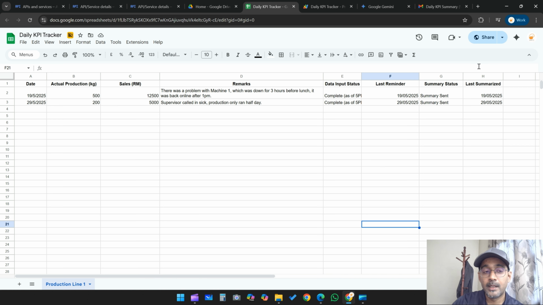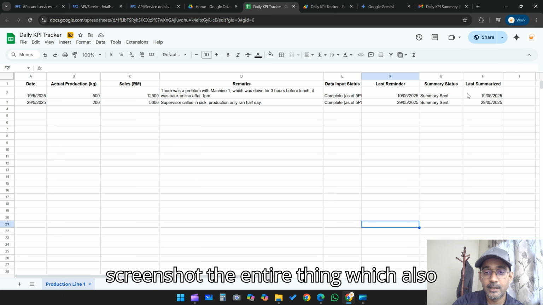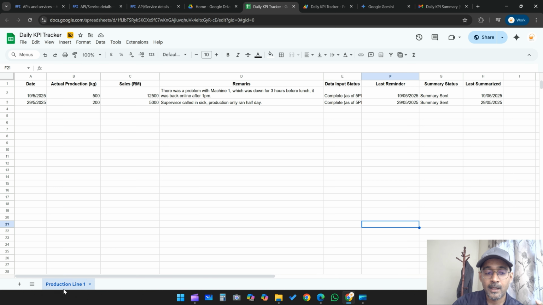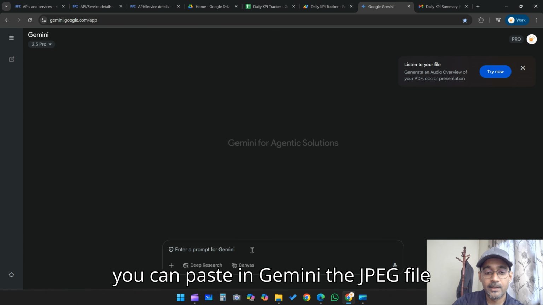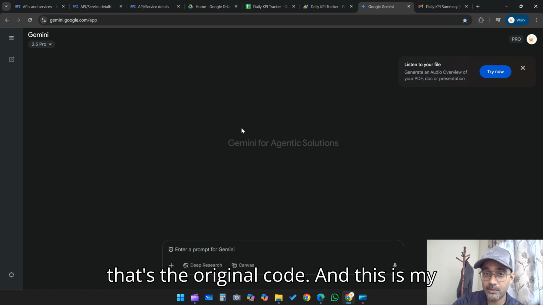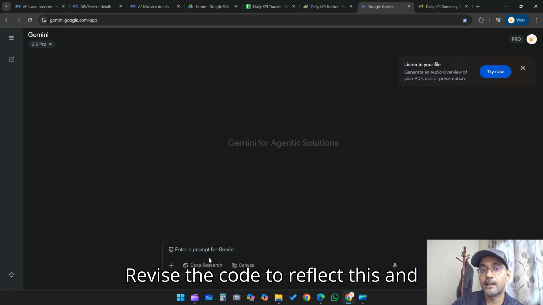An easier way is probably to screenshot the entire thing, which also shows your sheet name and tab name, then paste the image file in Gemini and say that's the original code, and this is my actual sheets use case. Revise the code to reflect this.